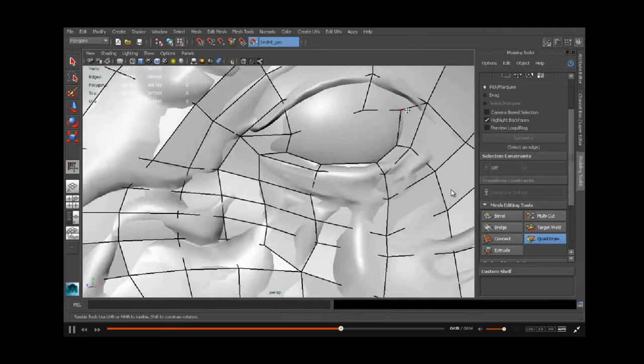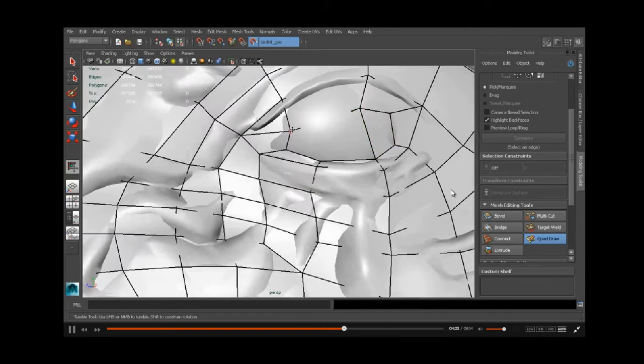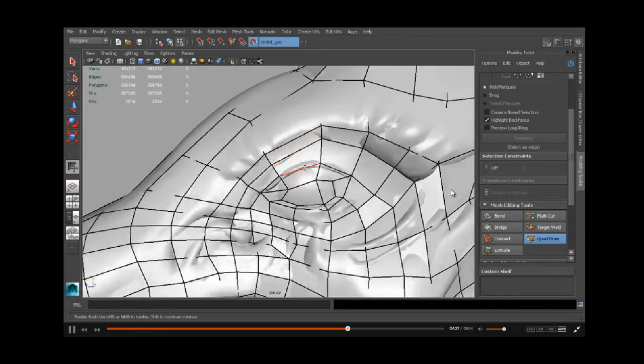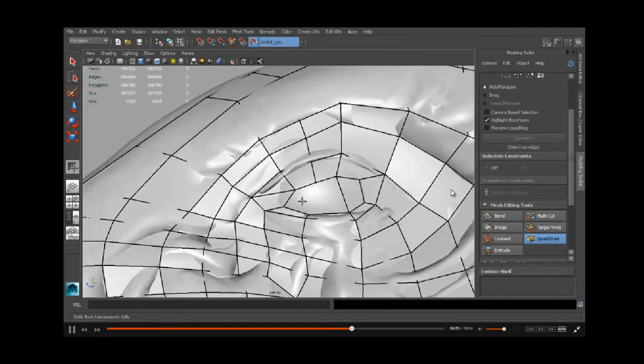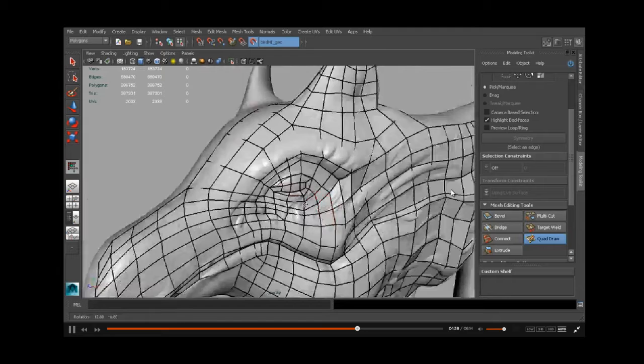And so I can begin to now fill some of this geometry in here. If I need to create a new line coming across here, I can create that and then just fill that in. Now relax it a little bit, and that creates that filled in look.